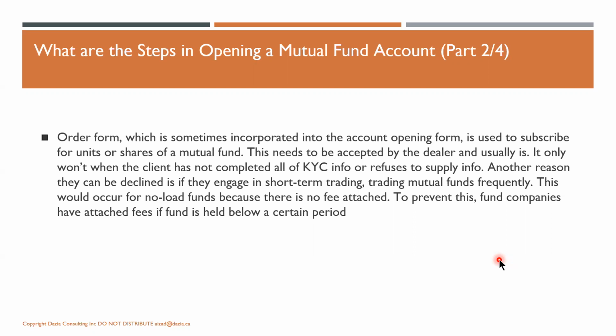Or they may just want to do short-term trading. There is a short-term fee that most companies charge if they trade like every 30 days. If within 30 days of depositing they take the money out, there could be a short-term trading fee. This would occur for no-load funds because there's no fee attached to those. Some people do that for that purpose. To prevent this, they have fees. For example, if less than 30 days, they could charge a 2% fee. So they usually want you to keep your money in for a long time.